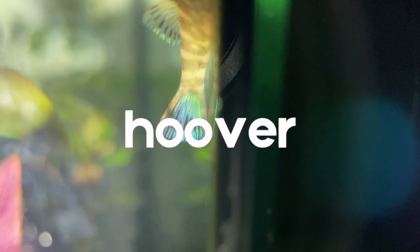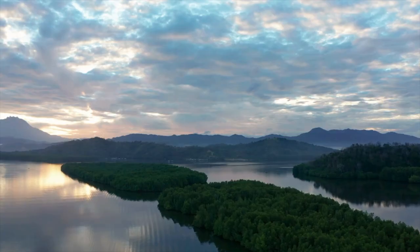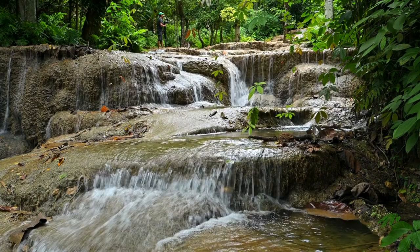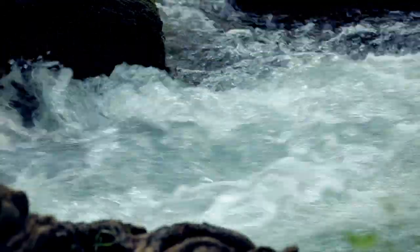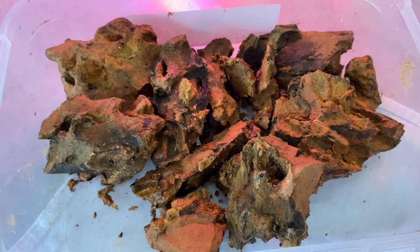I've decided to call the little guy Hoover. Hoover is from one of my subs, Duda's Den — thanks for the recommendation — but the name is quite fitting. These guys come from Southeast Asia, so they're also called the Borneo Sucker. They come from environments with super fast-flowing rivers. I don't have a fast-flowing river, but I'm trying to replicate it as best I can. He's got a current and some rocks, which I'm hoping he'll enjoy.